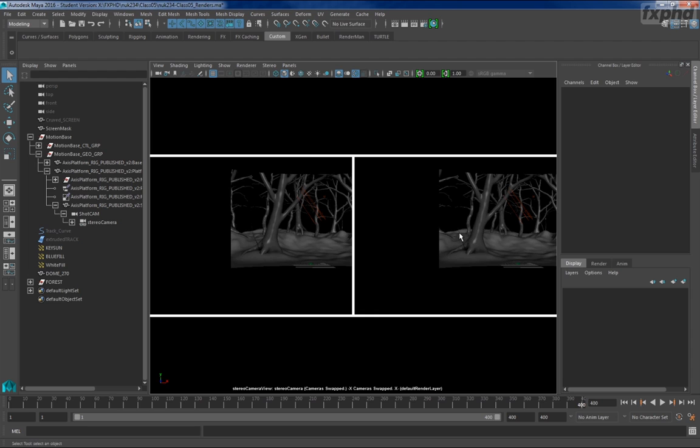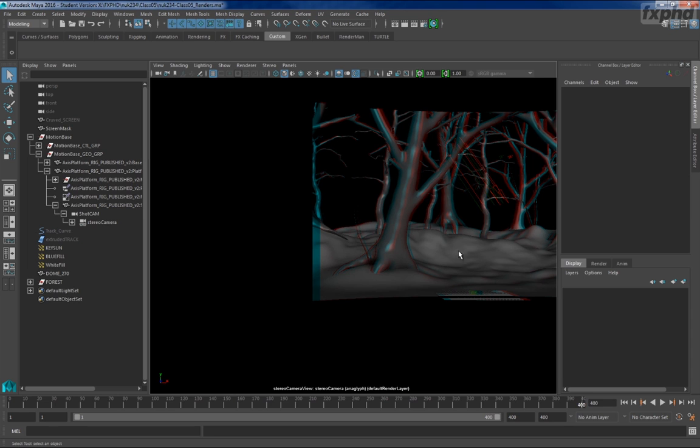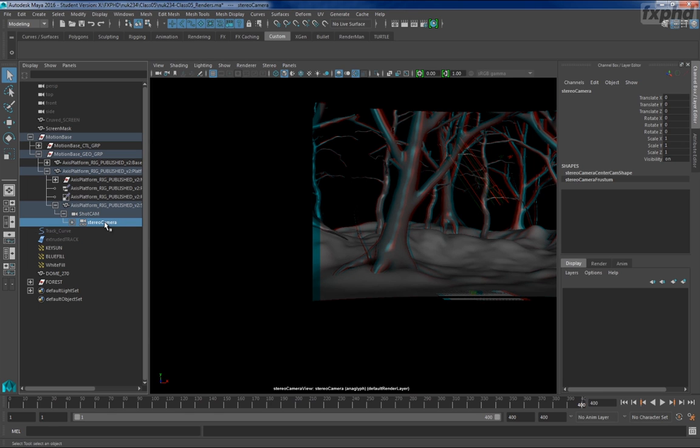And then you can also do free view, where you can sit here and you can cross your eyes. I find that extremely painful, but that's okay. So I'm going to stick with anaglyph because that's the cheapest, and I've got a pair of anaglyph glasses here. And you can follow along if you have glasses or just copy the settings that I have. So I'm going to select my stereo cam.